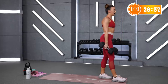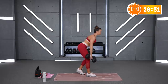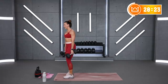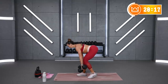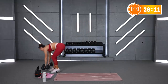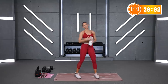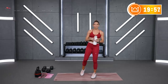Last minute of deadlifts here. Got about 20 seconds. Squeeze those glutes, come on. 3, 2, 1, and rest. Beautiful work. All right, you've got a minute rest. We're rolling into the second half of our workout. Pretty much all of it's gonna be down on the floor, glute bridge dominant, okay? So your glute bridges, your abductions, your fire hydrants, your kickbacks.